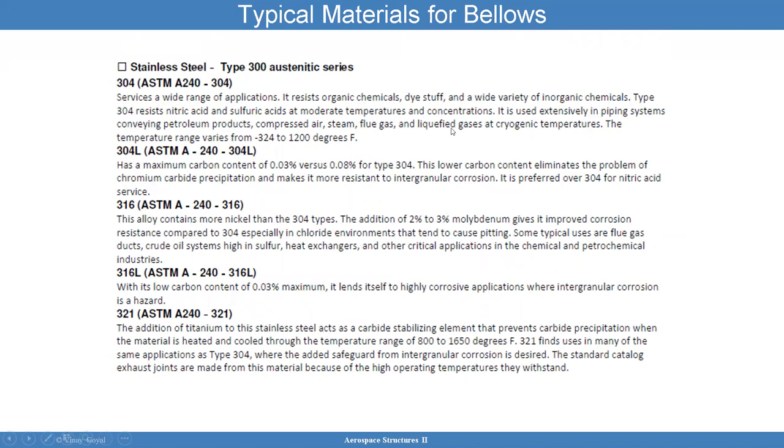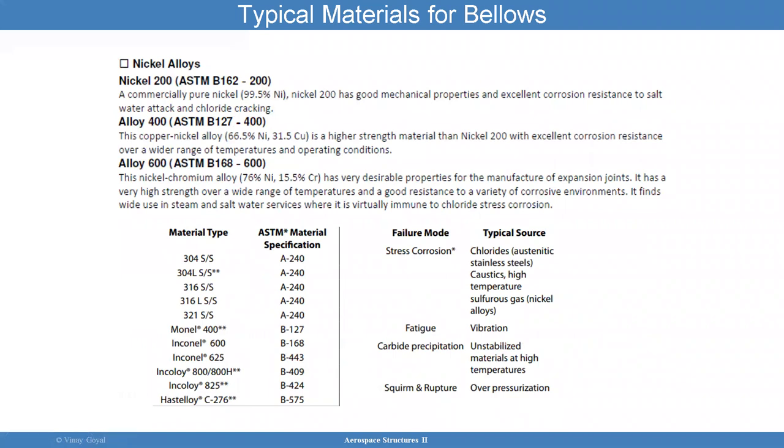There are many types of bellows, most of them stainless steel applications. Depending on what you want, you're going to have a particular spec for that, depending on a lot of different factors. If you want a highly corrosive application, then 316L makes sense. For high operating pressure, then 321, and so forth. You have to make those decisions based upon your application. Nickel alloys are very, very common. Nickel 200 has great mechanical properties and great corrosion resistance — you choose depending upon what's the failure mode of concern. Materials include Inconel and Hastelloy.